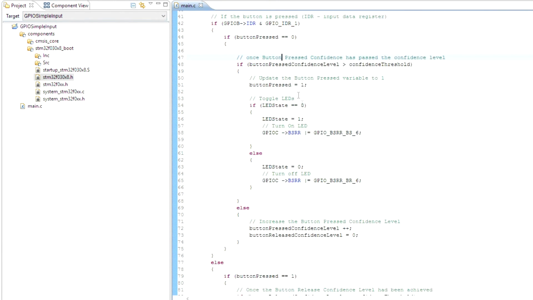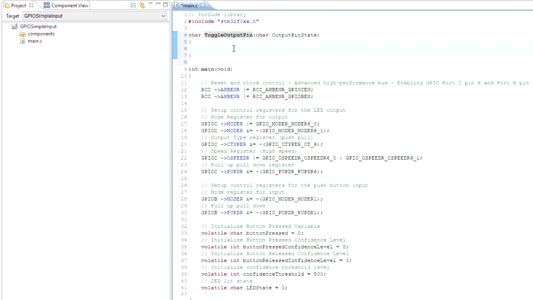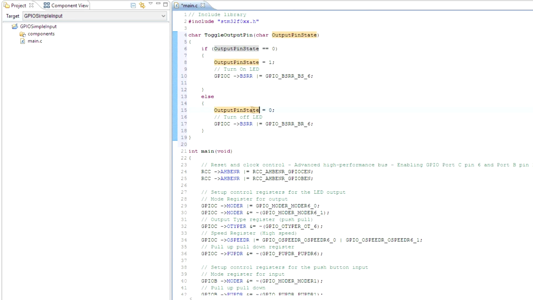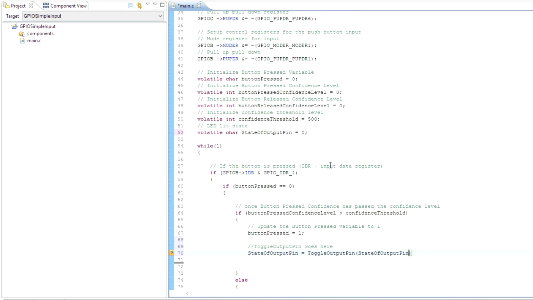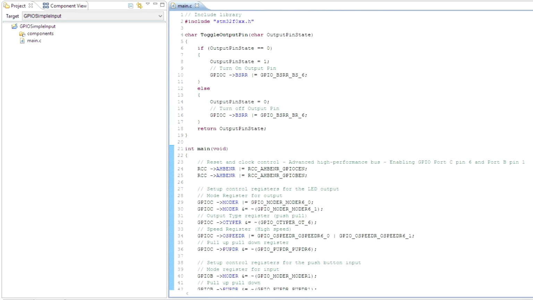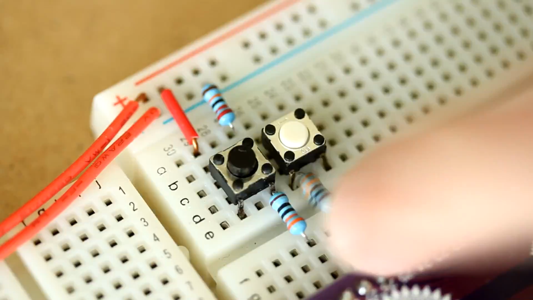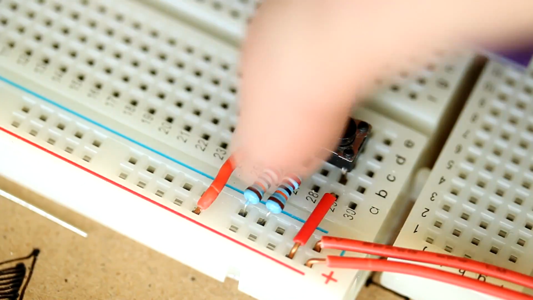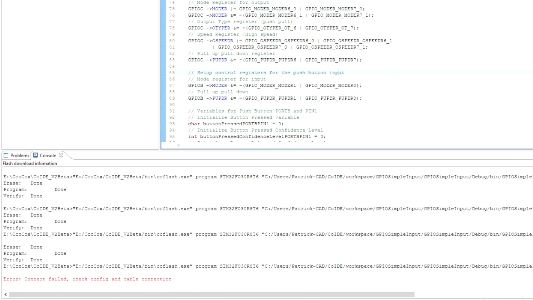I'll also create the program in a way that it's more compact, and I'll also show you how to take the code and make it into a library so it can be introduced into the while loop, the never-ending loop, as a single line where you specify the actual pin of the input for the push button in that library as a parameter going in, and you specify the output pin, which is the LED pin.